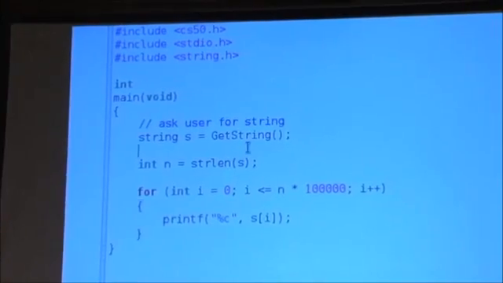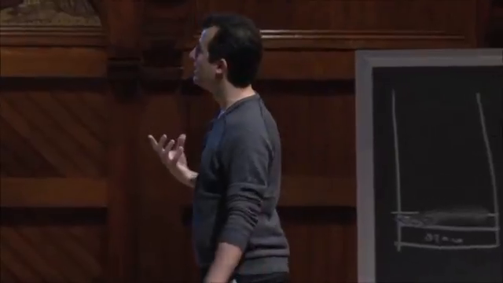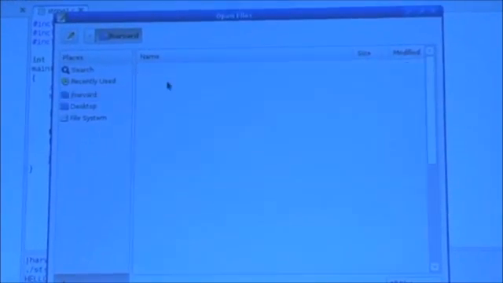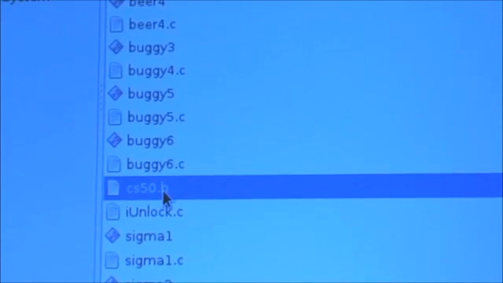But turns out we should be a little more careful still. I can make this program crash in other ways, because it turns out that getString doesn't always return a string. It's hard to simulate this, but there are ways where a bad guy, or even we, if we were really crafty here, could tell getString to return without even giving any characters whatsoever. And so if we actually read the documentation for the CS50 library, which we can do as follows, I'm going to go open up gedit, and in today's source code, in the source directory, is a file called cs50.h.